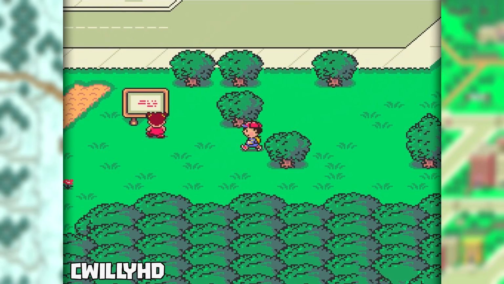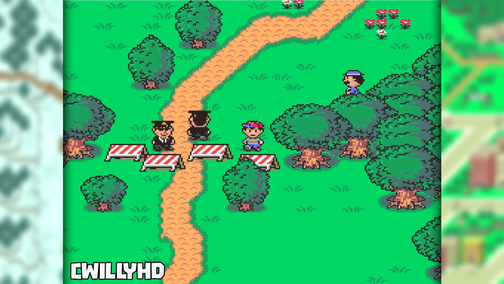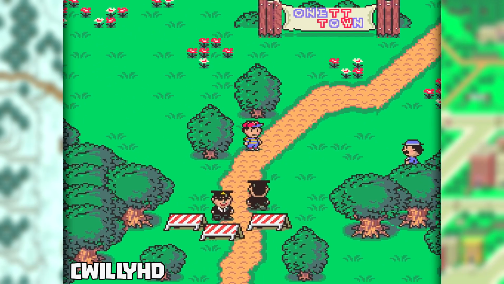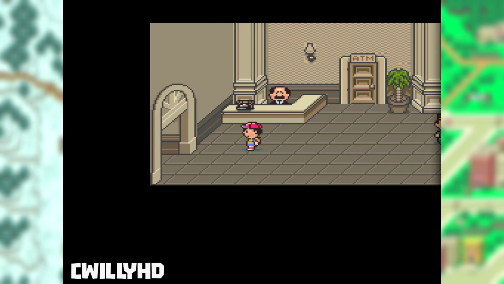Here's the first big skip you can do in the game. Normally you need to complete all of Onett before leaving for Twoson, and these barriers stop you from doing so. But by manipulating the game's RNG, we can force the game to spawn too many sprites on screen, to the point where the one barrier is placed in the wrong spot. So how do we do this?